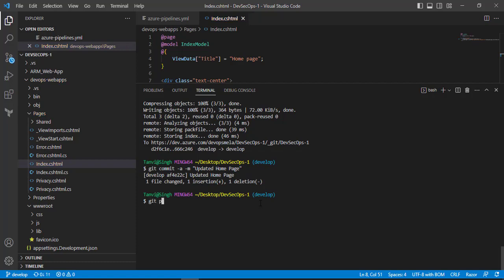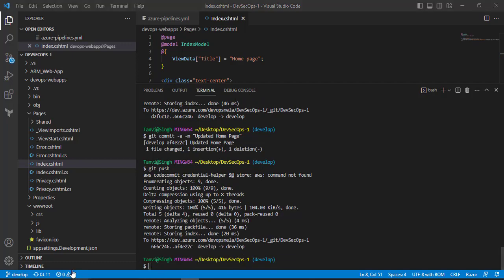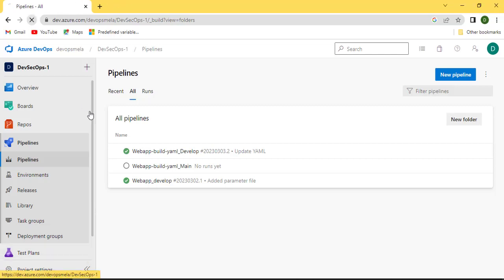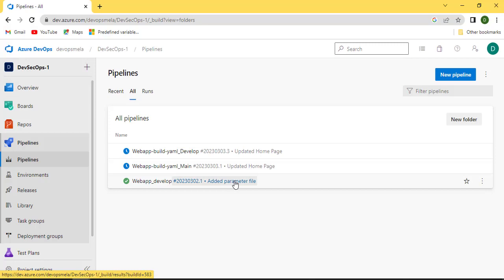And let me do a push. So let's see what happens when we do a push. Done. Do you see both started running? Your develop also started running, your main also started running. This is the issue, correct?